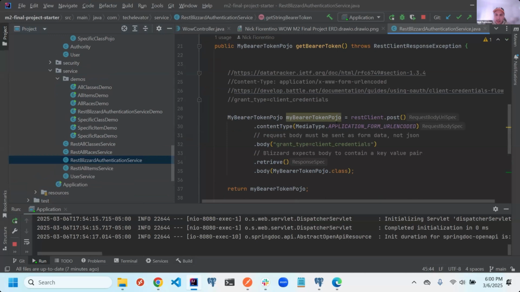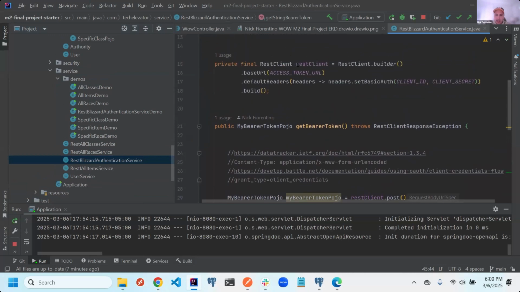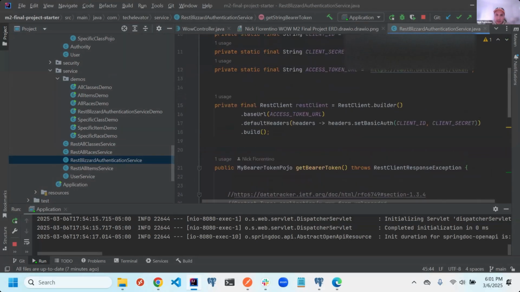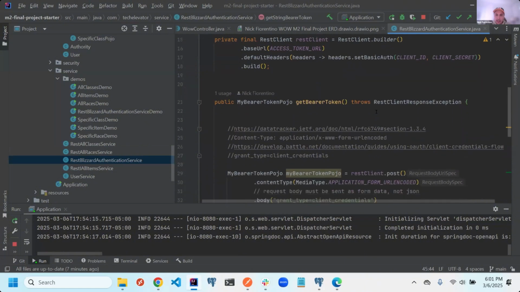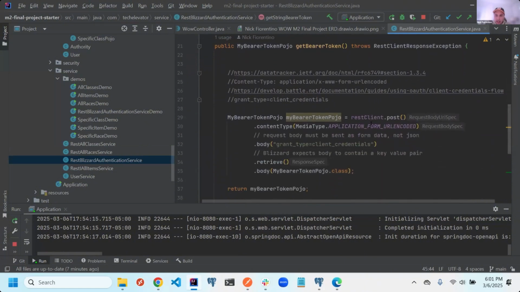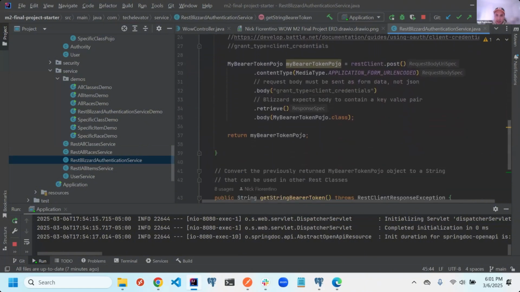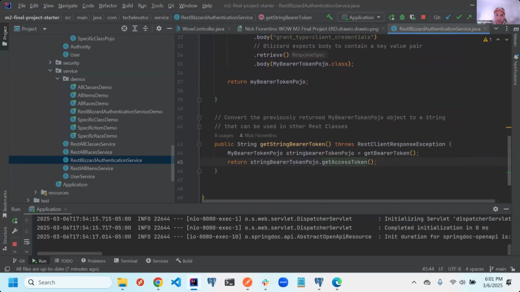So I had to set this up here in order to post my client credentials, which are listed in these variables up top here. And then once it gets back the access token, it's returned here. And then I had to convert it into a string to be used in another part of the project.